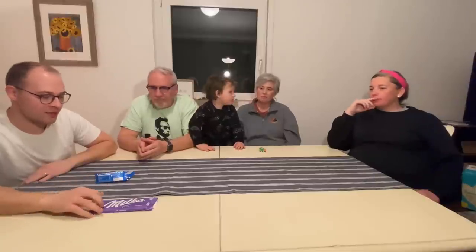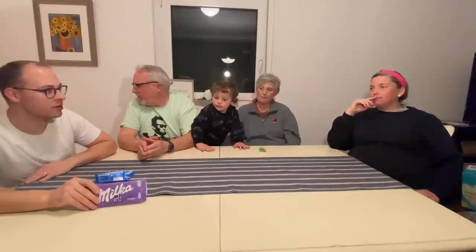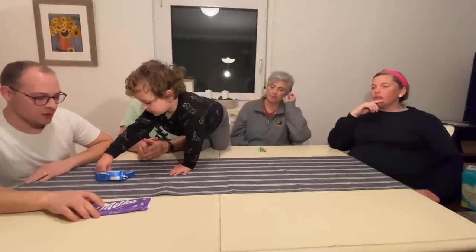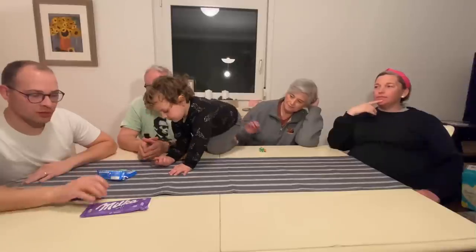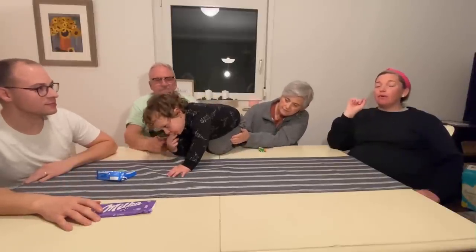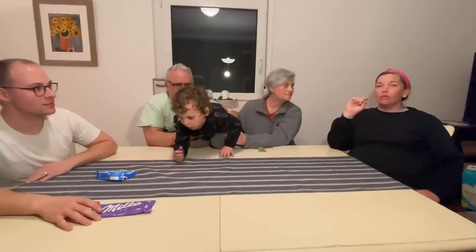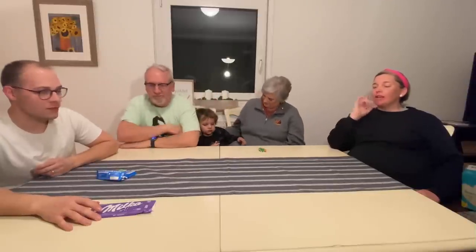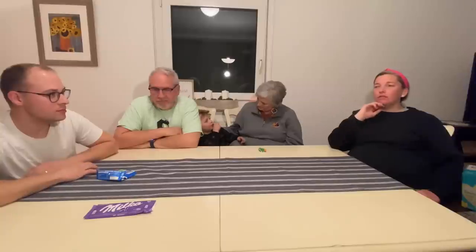They're both good. I think I like the Milka a little bit better of the chocolates. I give that a 9. It's a little bit creamier. And the Ritter does taste stronger, but I think I like the Milka. My favorite Milka bar is the caramel. It has caramel in it. Oh yeah, that's good. So I give the Milka a 9 and the Ritter an 8.